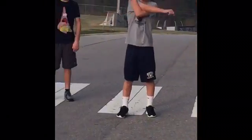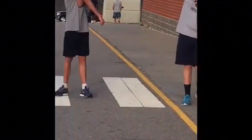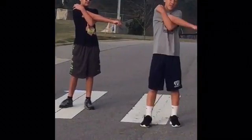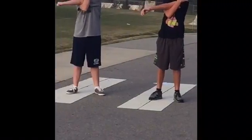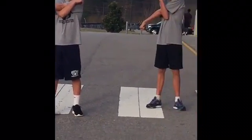Right arm. 1, 2, 3, 4, 5, 6, 7, 8, 9, 10. Left arm. 1, 2, 3, 4, 5, 6, 7, 8, 9, 10.